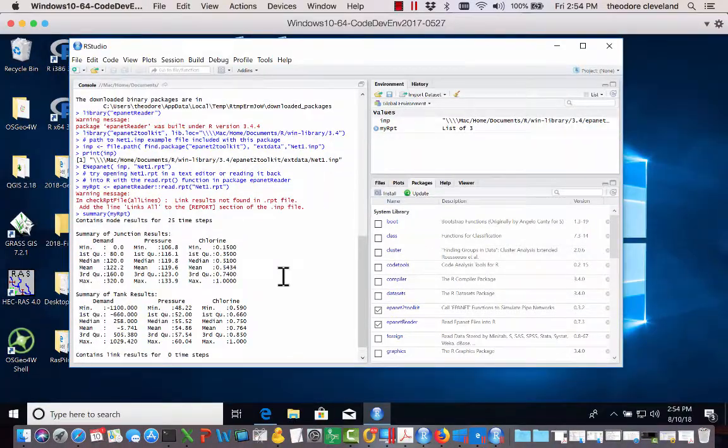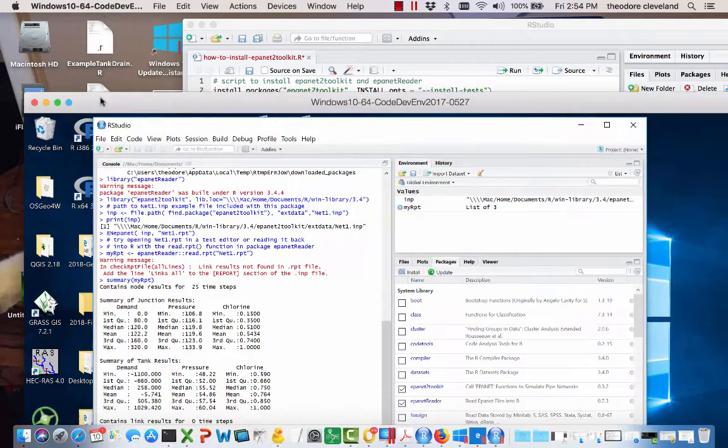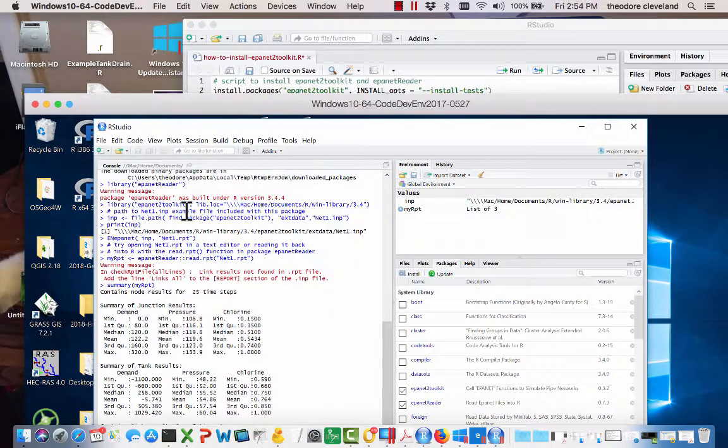I'm going to use my Windows one, which does the following. This command right there will get the path. Again, this is copied directly from the documentation. I'm going to skip that because I don't really need it to print my path.